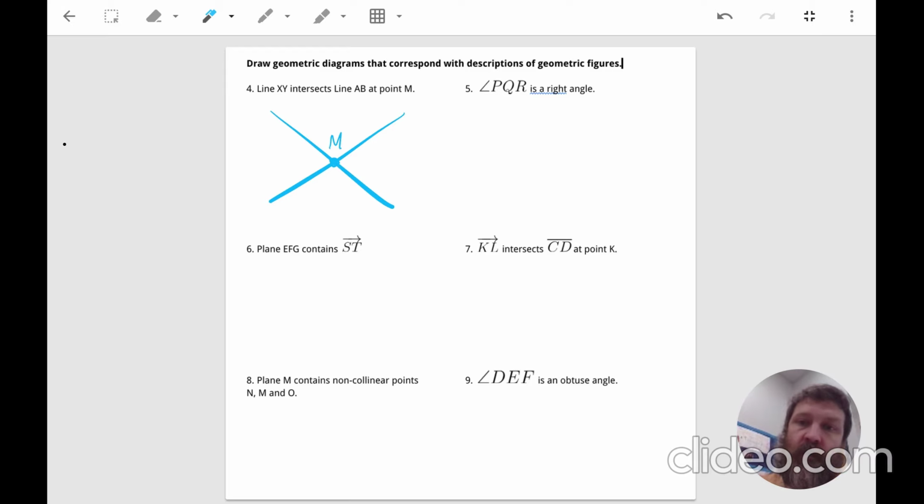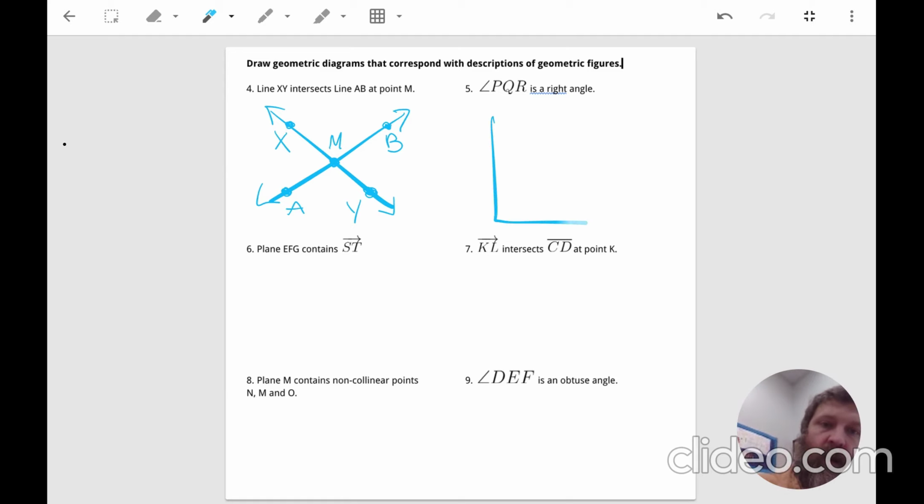And then from there, we're just going to draw in the fact that these are all lines, and that the name of those lines need to be shown by marking the points that make them up. So we're going to draw these 4 points. One of the lines is line XY, and the other line is line AB. So your answer should look something like that. The key features here on all this stuff is that your arrow ends or your points are all drawn and labeled correctly. Looking at number 5, PQR is a right angle.